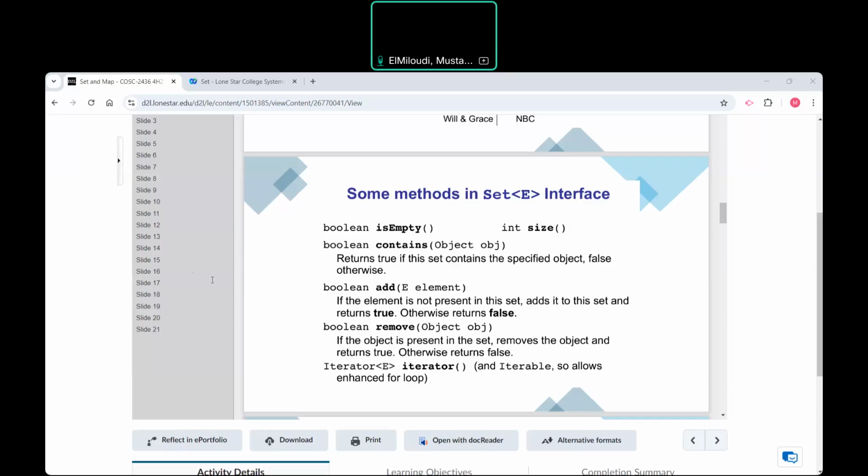And then again, it does not accept duplicates, just like the hash set. All sets don't accept duplicates, regardless of whether it's a tree set or hash set. So we have 5 here, 2, and then we have 1.